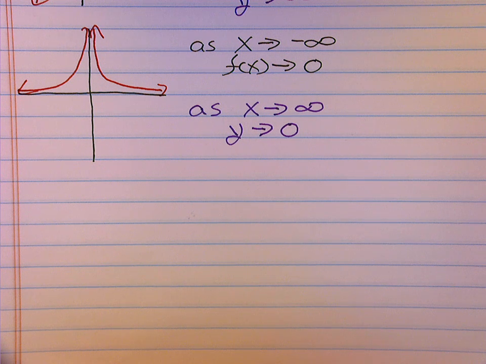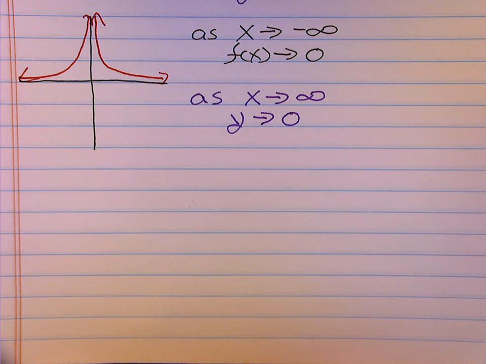So I'm talking about the left and right hand behaviors of the graph. They don't have to be going up or down forever. In this case, both of the left and right hand sides are going down towards a specific value, 0. So it's all about using the notation. We're going to add some more notation.